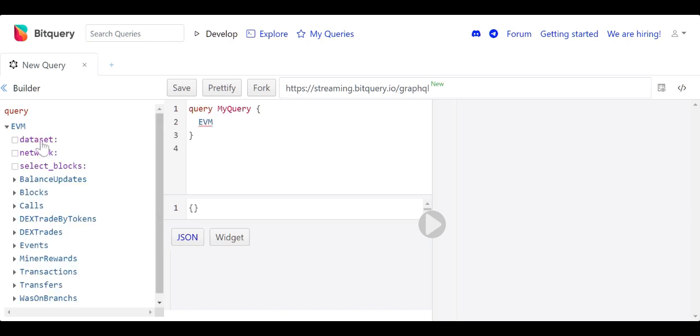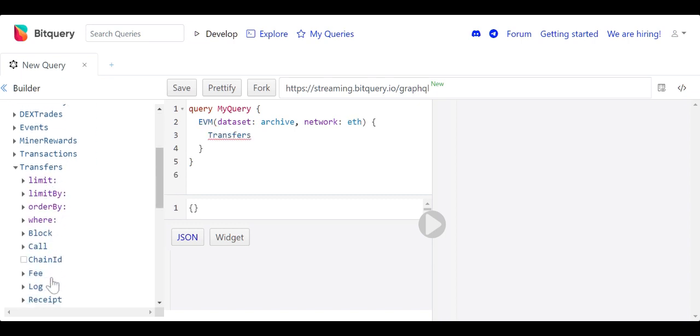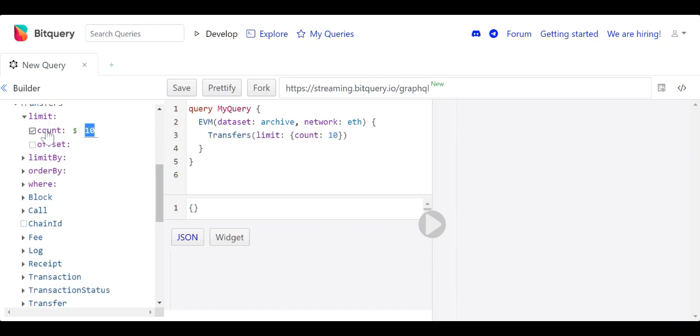I am selecting dataset archive, network Ethereum, and to get the metadata of the NFT, we will use the initial first transfer as soon as it is minted to get the data. So we will set the limit to 1.